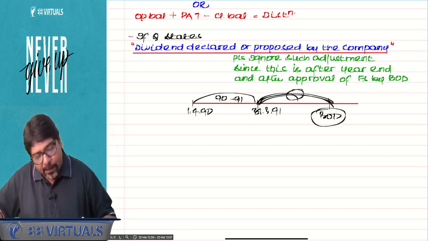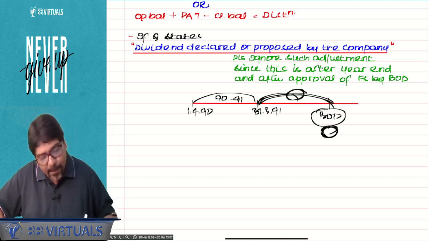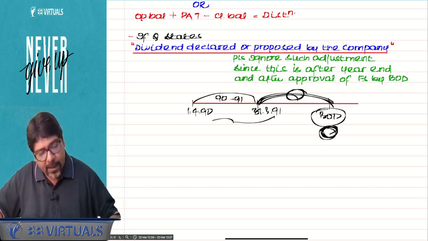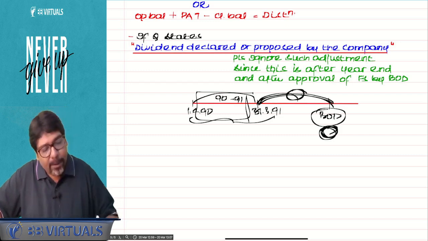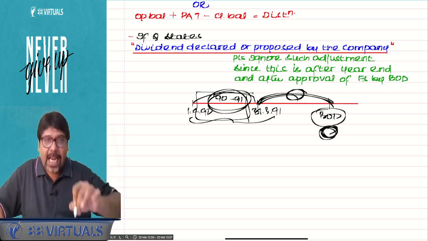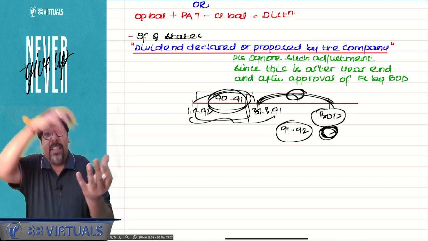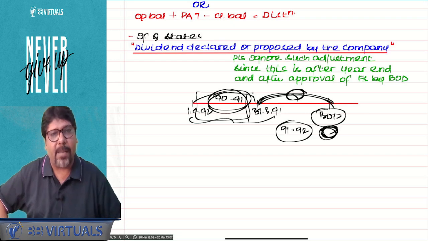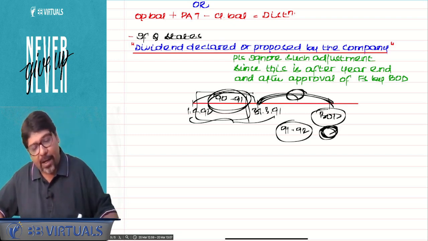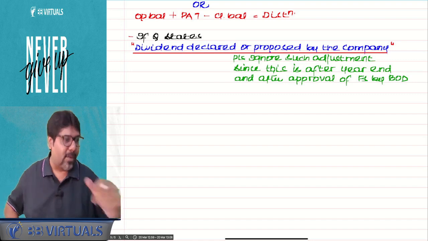During this period we come to know profits, board of directors will propose dividend over year. If board of directors propose dividend, shall we include that declaration of dividend in financial statement of 90 and 91? No. So dividend of 1991 will be declared and proposed in 91-92. Shall we show that dividend in 1991's financial statements? No. That is why dividend declared or proposed given in the sum, you are supposed to ignore it. Am I clear?